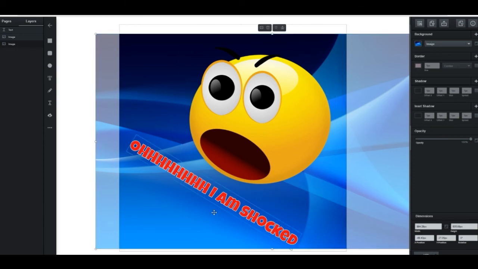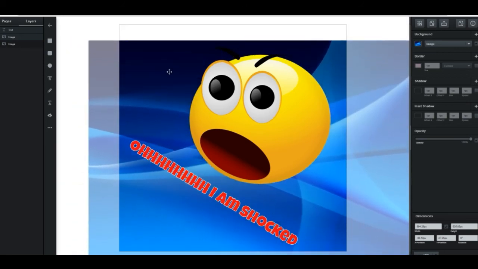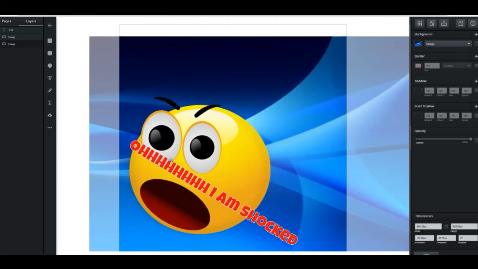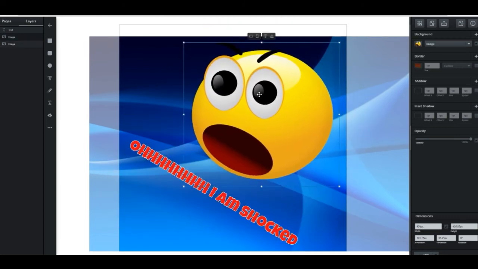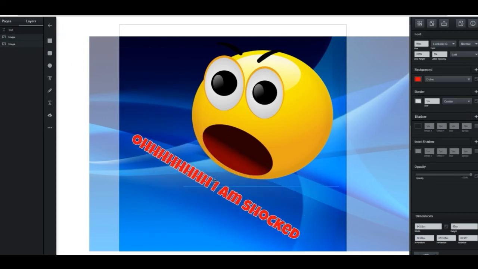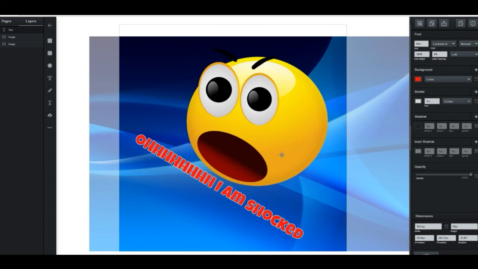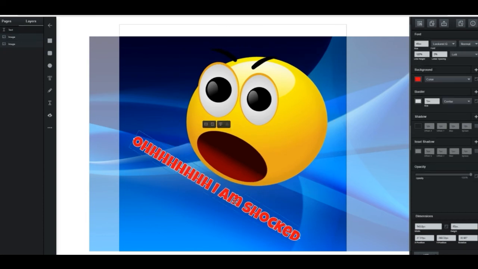And then when you're done, when you're happy with what you've done here, like I said, you can move this around, you can move that around, and you can move this around wherever you want it to be in that position. Okay, and also the text is the same thing. You can move that wherever you want. Okay, so be creative, guys, and I know you can do it. Everybody can do this. You just need to do it. Okay, watch this video from the beginning if you missed something.